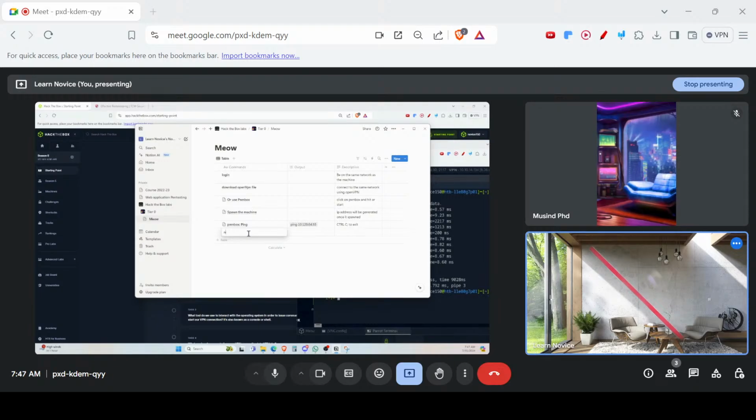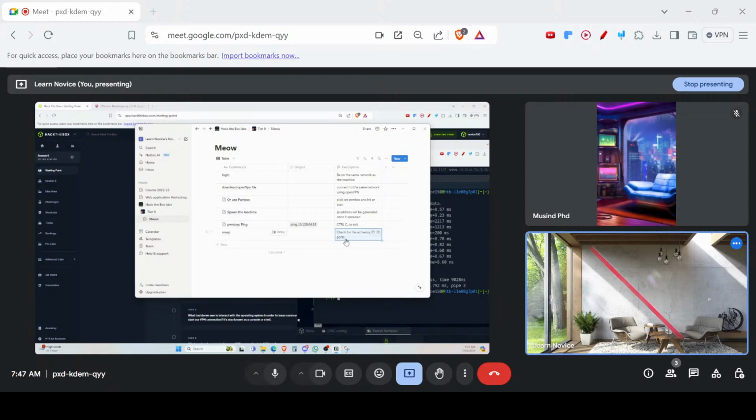We do nmap, to find active ports or open ports, basically.